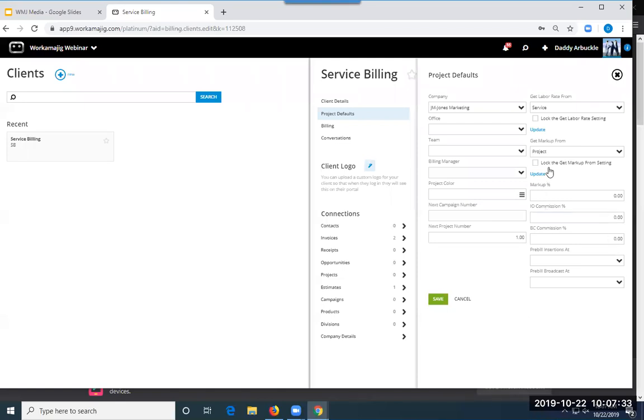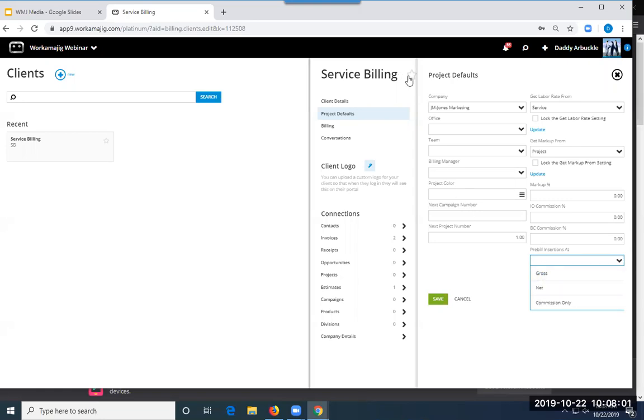We also have settings for the pre-bill at. If it's a straight pass-through, you can set up the client to say pre-bill at net, so that'd be a pass-through, or you could do pre-bill at gross, where obviously you get the gross, and then you'd pay the vendor the difference, into net with the commission. Or if the vendors themselves send the bill to the client, we could do commission only.